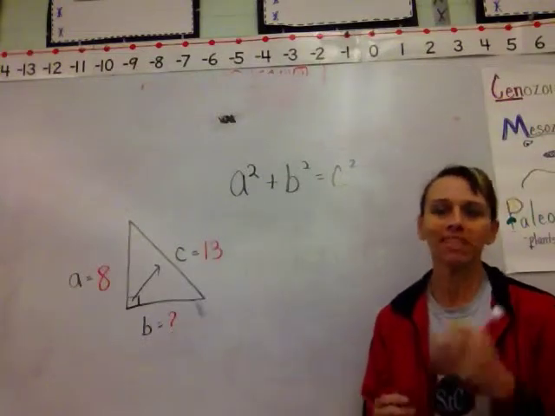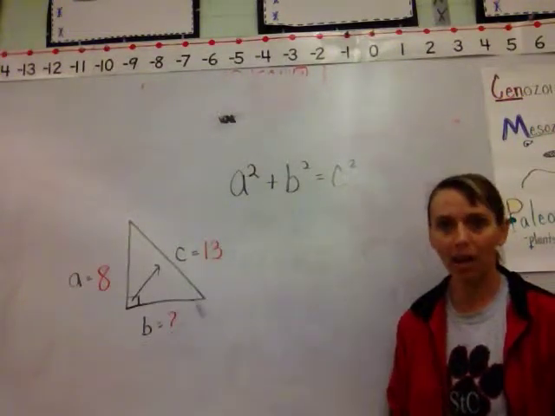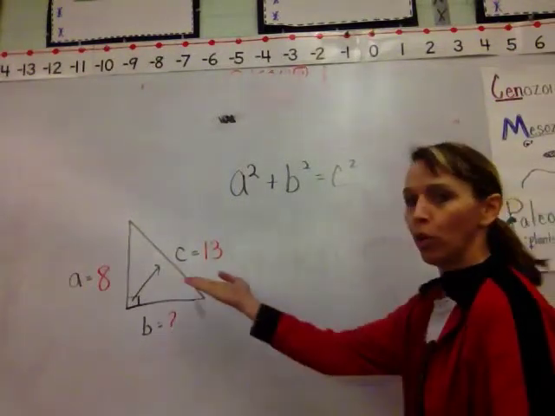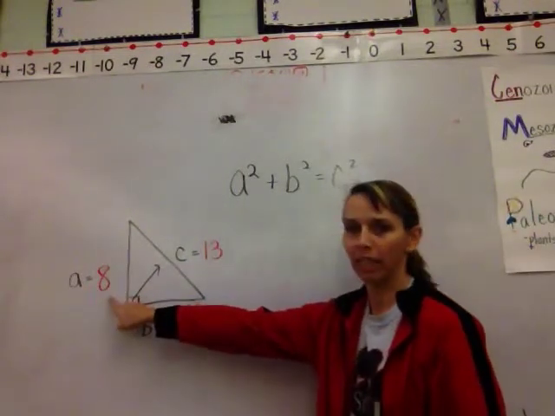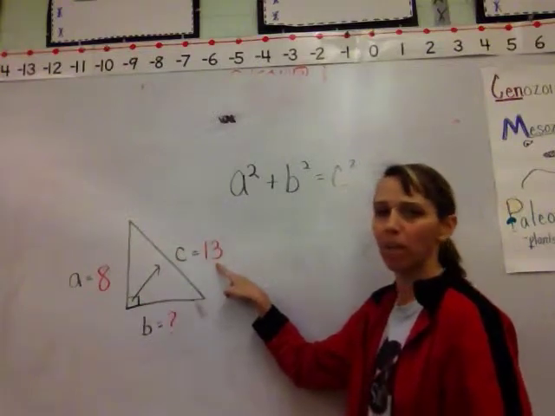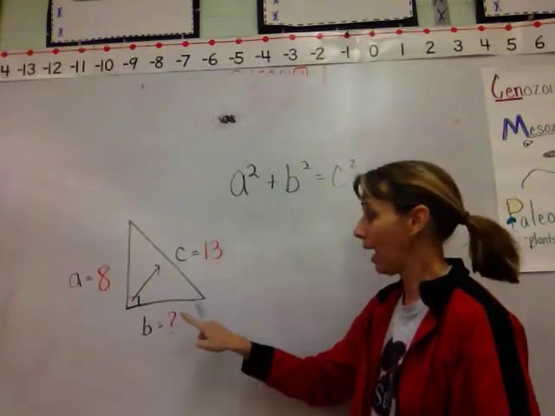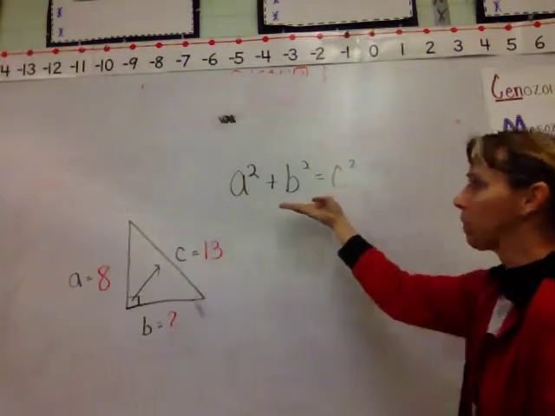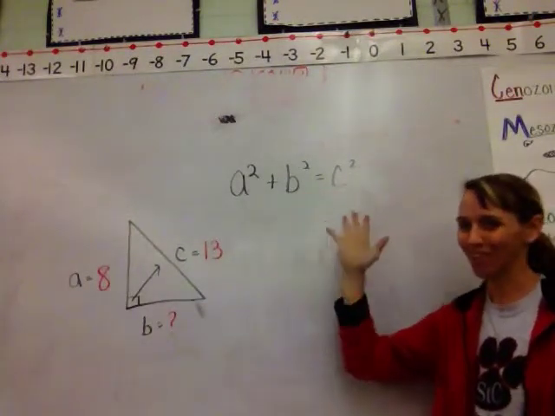8th graders, this is Mrs. Stimac again. I'm here to show you now how to use the Pythagorean Theorem and solve for when you are given one of the legs and you're also given the hypotenuse, or the longest side. How do you solve for that other leg? Once again, I'm using my Pythagorean Theorem formula, which is one of my favorites.